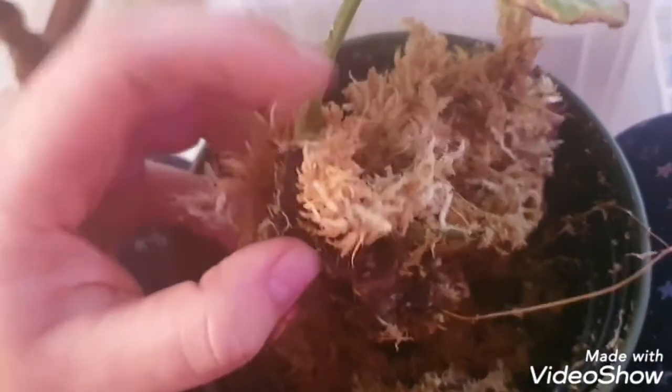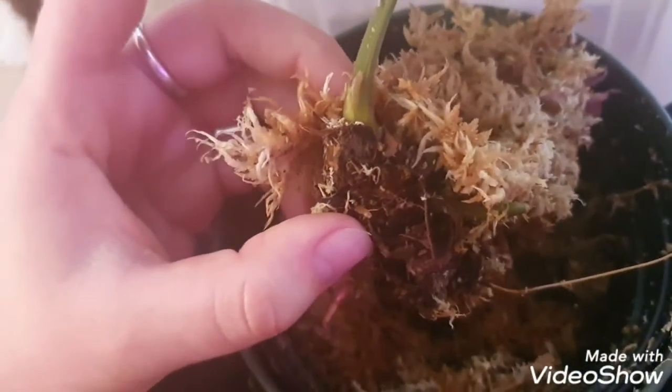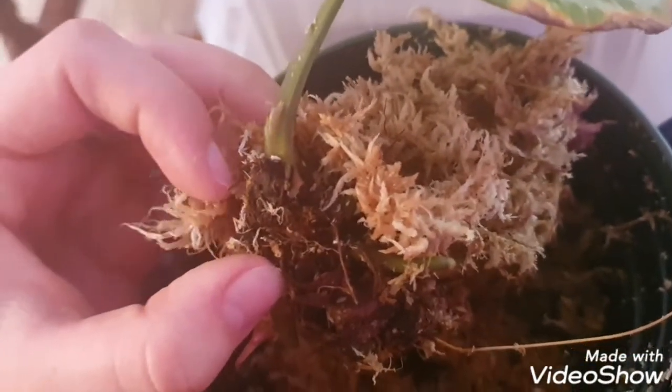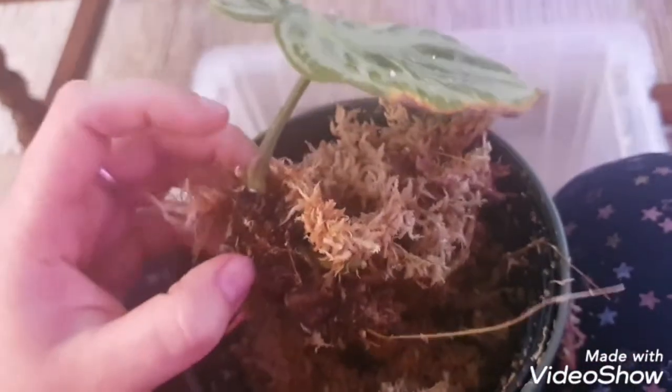She did say when she sent me this cutting that she'd had to remove the growth point because of rot. So I'm hoping that another one will pop up nice and soon and we can finally have a leaf that befits this beautiful plant.